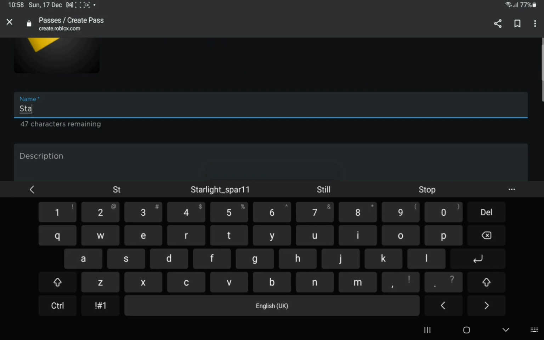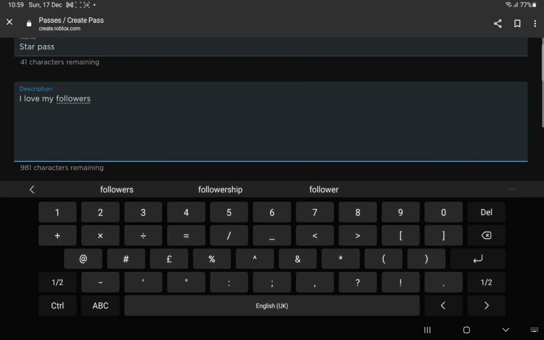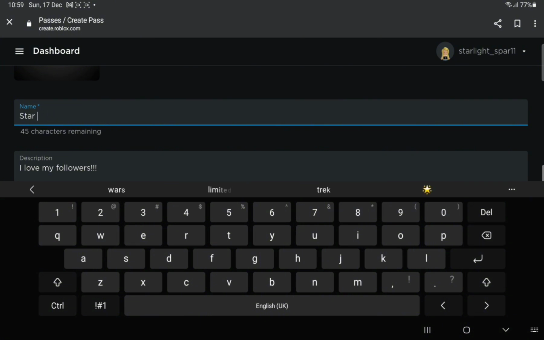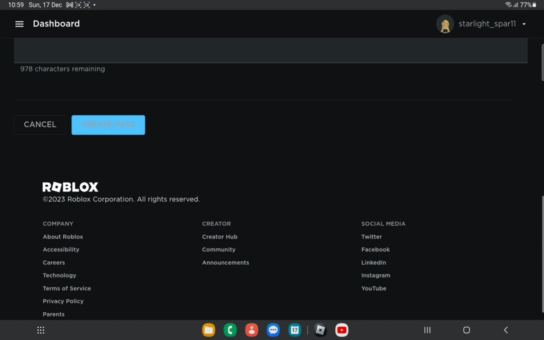I'll just name this star pass. And the description: I love my followers. Of course, I love my followers. Star badge. Hey, see, it's good. Actually, let's put on this. So yeah, anyway, but it's not the end yet. Remember that.